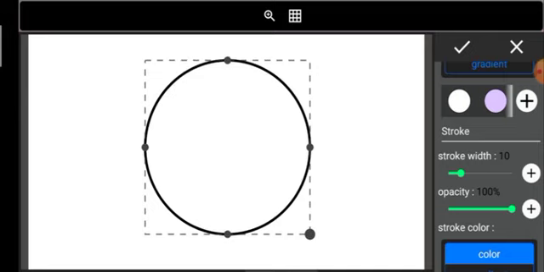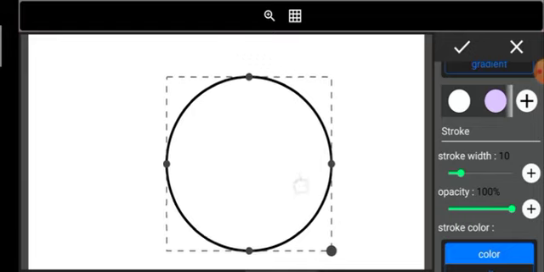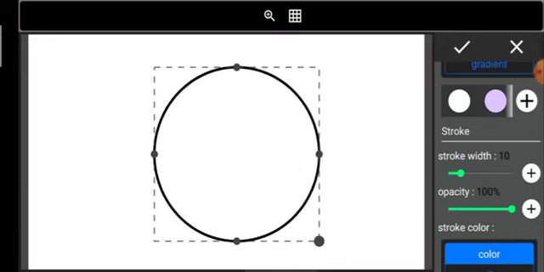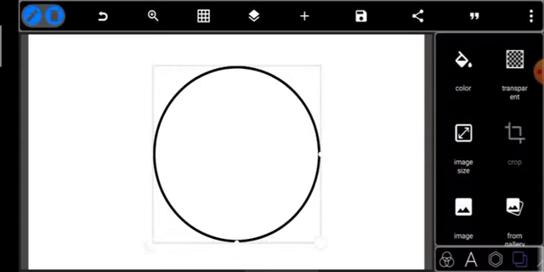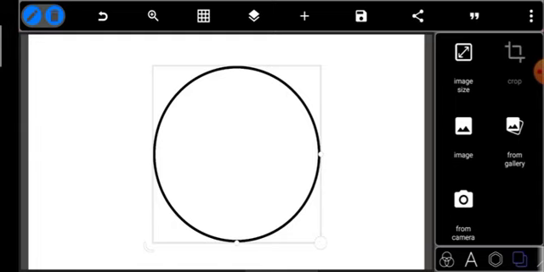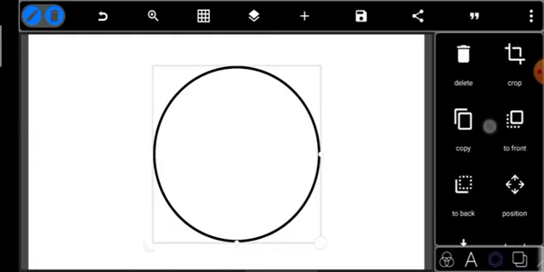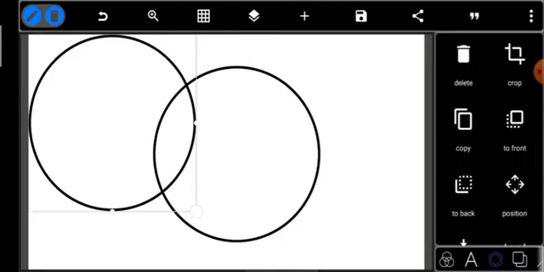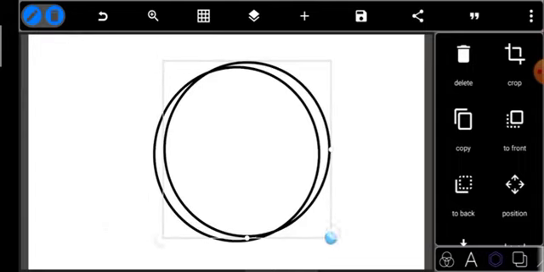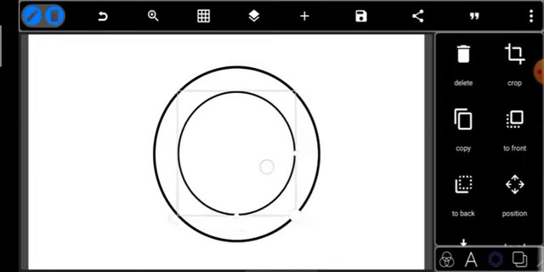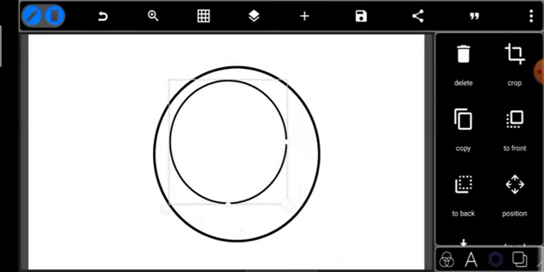Alright, the next thing I have to do is to duplicate this circle, since we have two circles to make up our logo. So I'm going to give a tick here, and then I come to this button that has to do with shapes, and in there I'm going to hit on the copy button. Then I adjust the size to fit into the first circle.